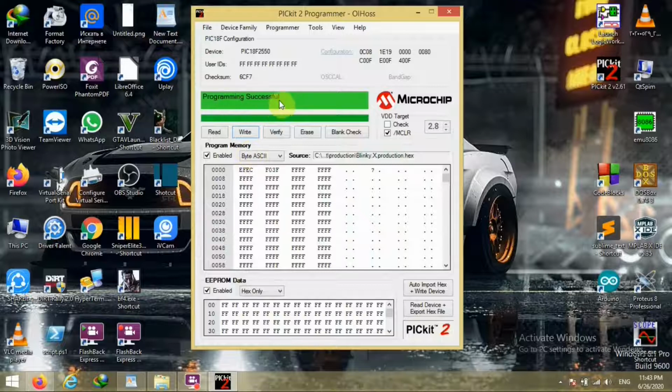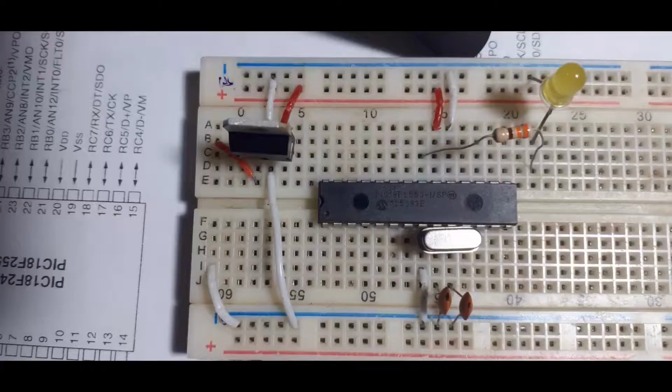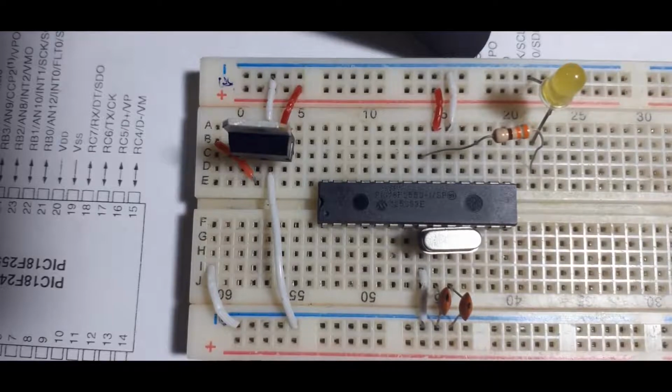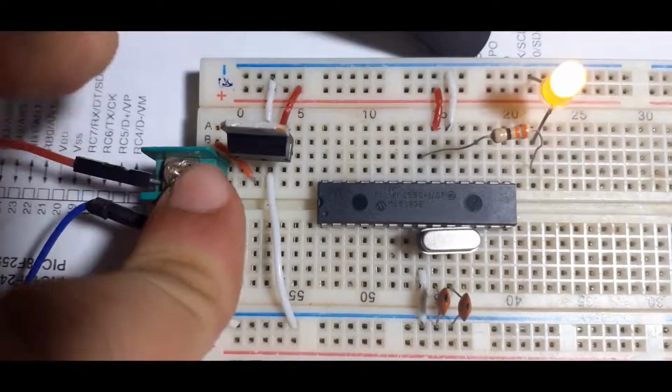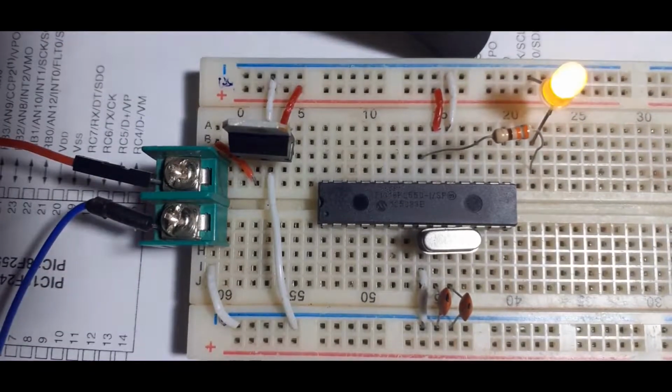And here we go. The program is successfully uploaded to the microcontroller. So disconnect it from your PC and place it on the breadboard again. Here we have the microcontroller back on the breadboard, and let's connect the power supply and pray for our project to work fine. Here it is, and we have the LED blinking as we want.